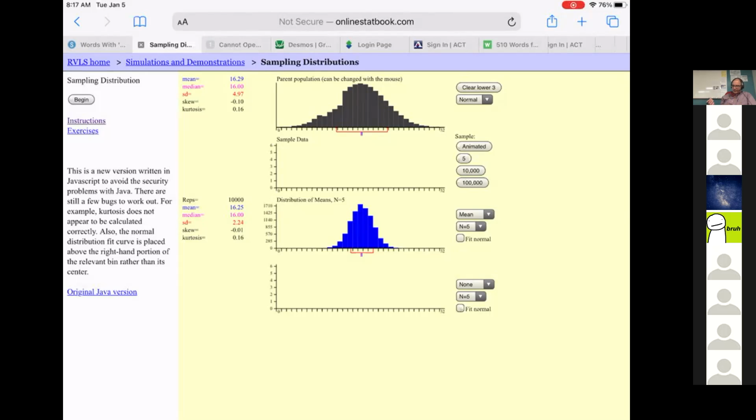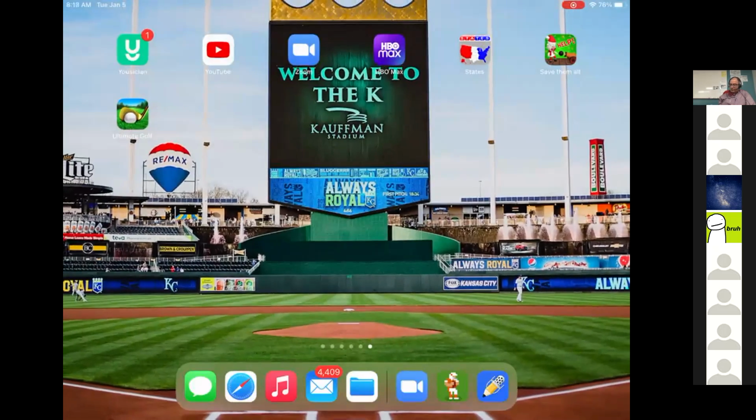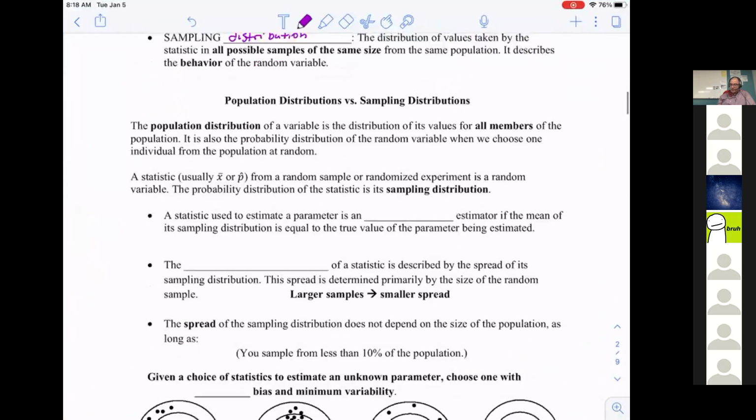Okay, so again, that's kind of where we're headed. I wanted to use that as a precursor because the important terms of sampling variability and sampling distribution, I don't think, got explained well just in words and notes. So I wanted to talk about what that was. Okay, so the blue is our sampling distribution. The sampling variability is the amount of variation that occurs from samples versus a population. And we'll go back to Notability here, and we'll keep taking notes.